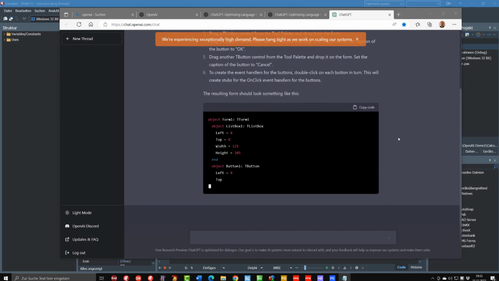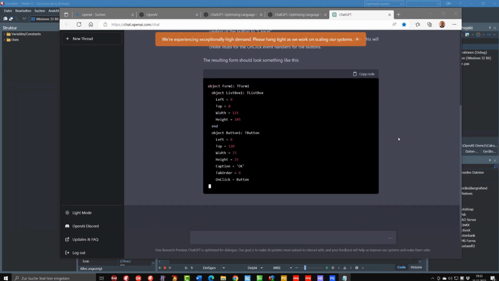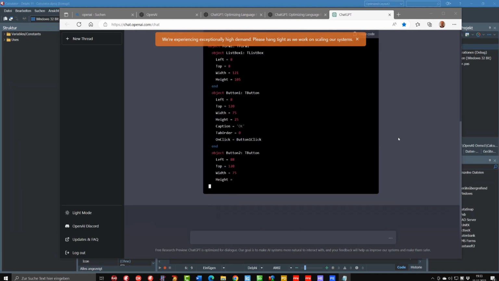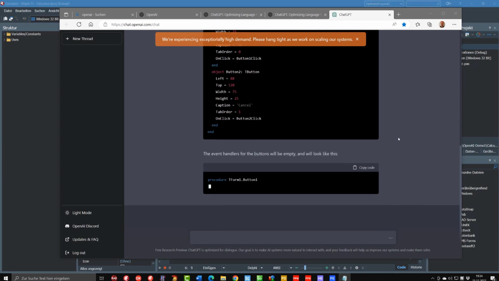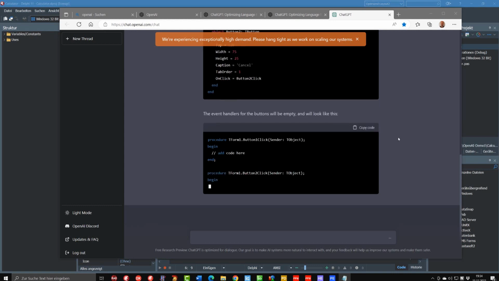That was the explanation. And I have to say, it is at all times a little bit different. In the previous tests, the AI created first the unit, the pas file.